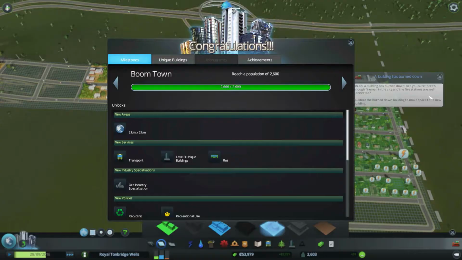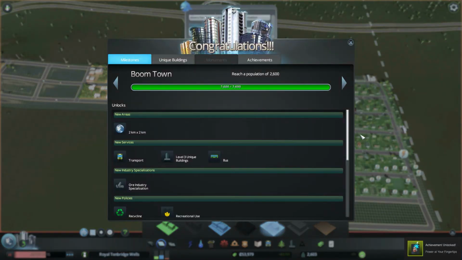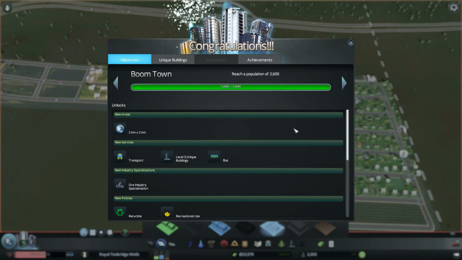Uh-oh, a building. Yep. Oh, there's more power issues, but yes, we have upgraded. What's that achievement? Power at your fingertips. So now we've unlocked a new area, so we can buy another tile yet again. We've also unlocked transport and buses and level 3 unique buildings. So transport, I think it's just buses.